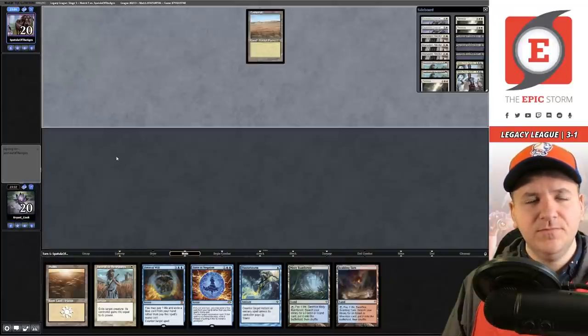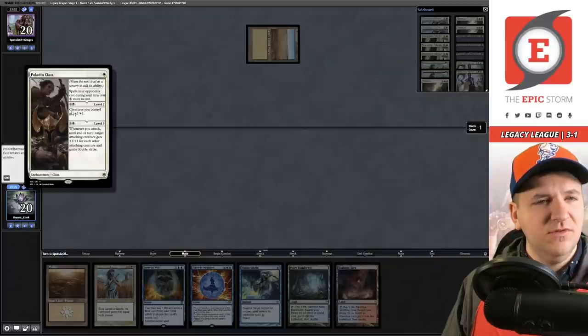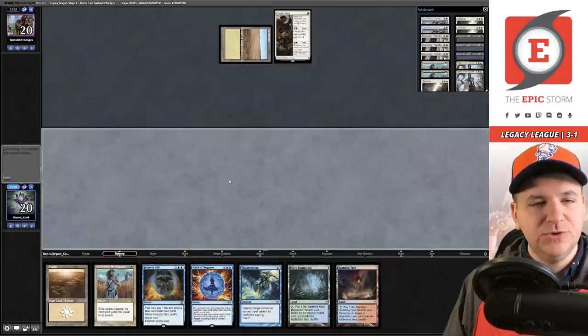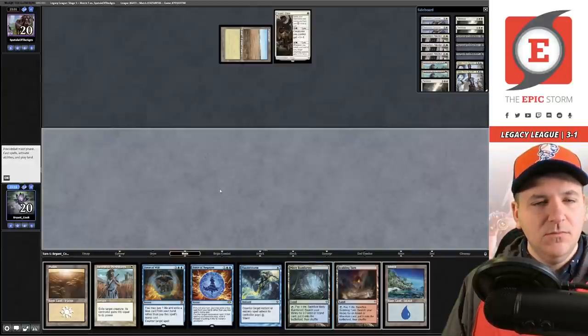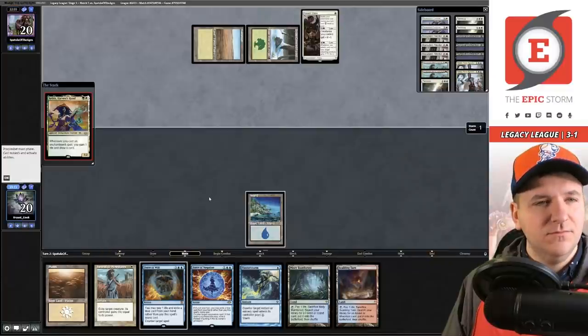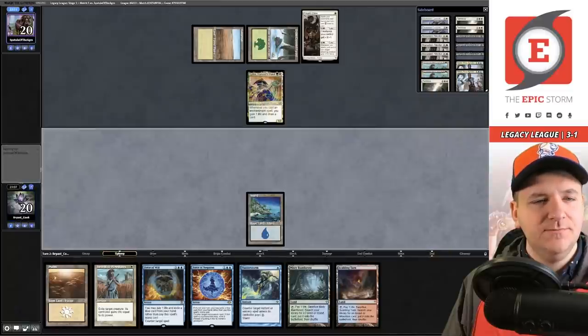Okay. Savannah. Kind of a pain in the butt. Alright. Draw. Island, pass. We're gonna let that go. I can just Swords that. Draw.